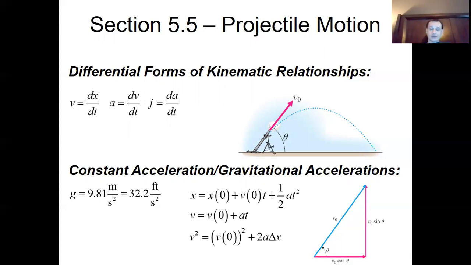What's velocity? We went over this. If you have your position, and I'll call it x for right now, it could be y, it could be s, a lot of different letters they could use for where you are. But if you have your position and you take the derivative with respect to time, you get velocity. So the first differential you're always going to play with, a lot of them, is going to be v is dx over dt. But of course, you can go down another level.